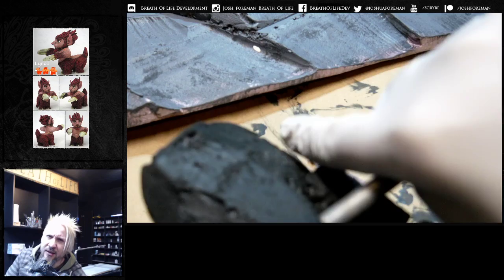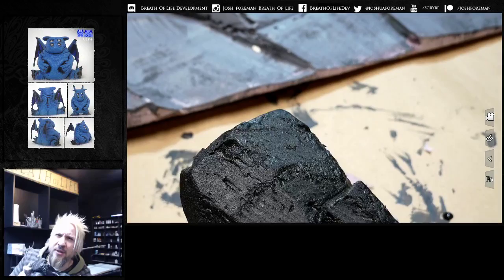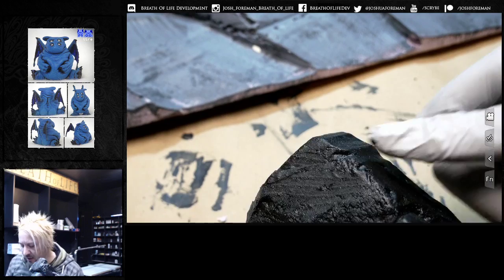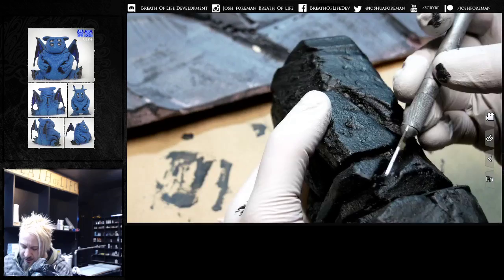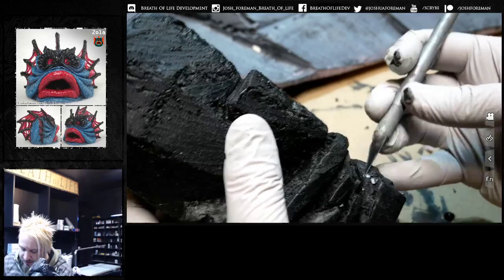Okay, so can you see that one? Let's see. Having the black splatty background doesn't help. Let's see if we can see that. There. That is a Flappy Doodle. And because it had the Mod Podge, I'm able to just, boop, pop it right off. Super easy. No tearing. There's a certain size threshold over which tearing is almost inevitable, but a lot of these little ones will just slice right off now.